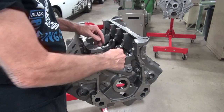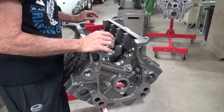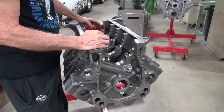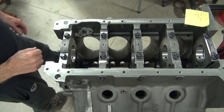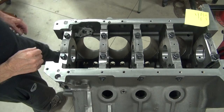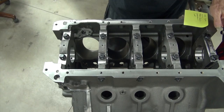So I'm going to clean all this up, inspect the caps, sand these little corners by all these little edges — barely touching anything, not trying to remove any metal, just looking for high spots. I will finish these up, then put the caps back on and measure the main bore to see if it's what we think it is. Now I have cleaned up the registers, deburring everything, making sure there's nothing sharp and no burrs, no metal sticking up where the caps will sit flat so we can get an accurate measurement.